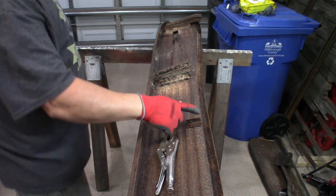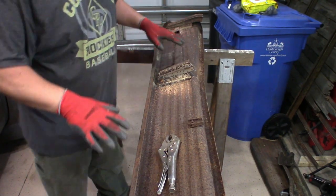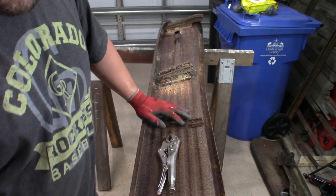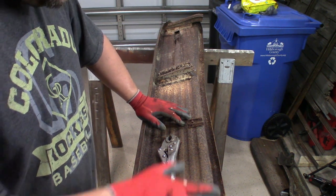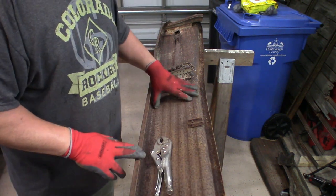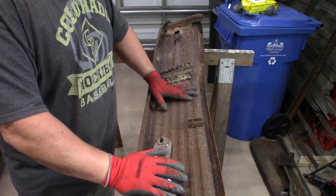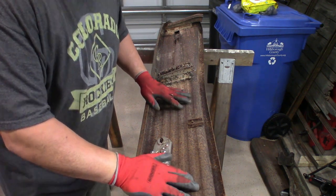We're gonna try to get this little bolt out here, these two bolts and these two bolts out. That will get this completely ready to mock up in place. The other side looks like it's going to be good enough. I should have good enough metal to actually cut and weld back to where we want it. The width of this looks like it's going to be perfectly fine if we do shorten it. I think it'll be in pretty good shape. This actually is going to be a lot easier than I was expecting.